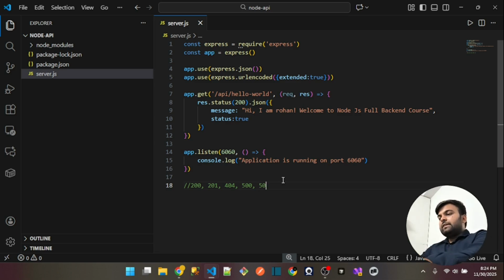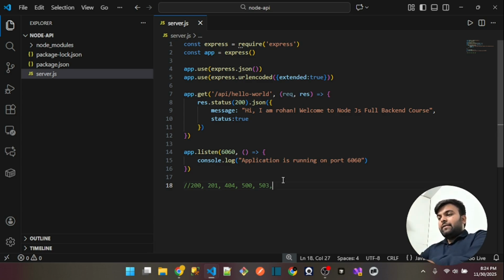But if you are getting the number 403, it means that you can't access this endpoint. Another thing is that the server is not running, the server is off. So there are two scenarios where we get this.